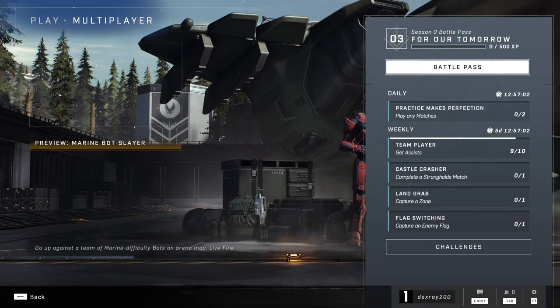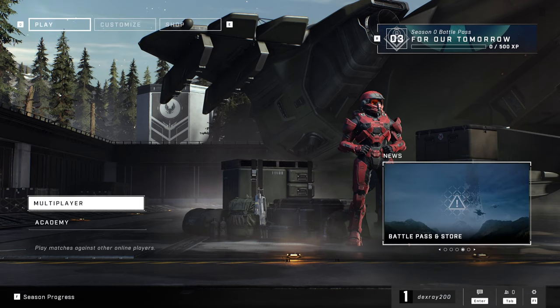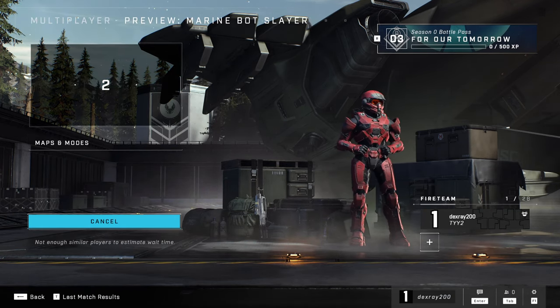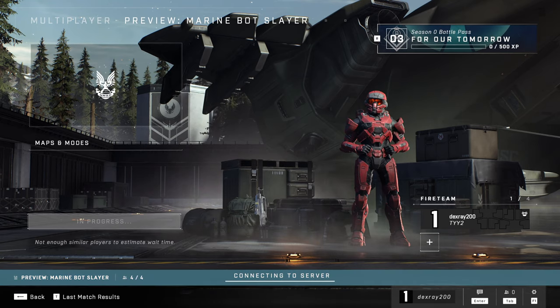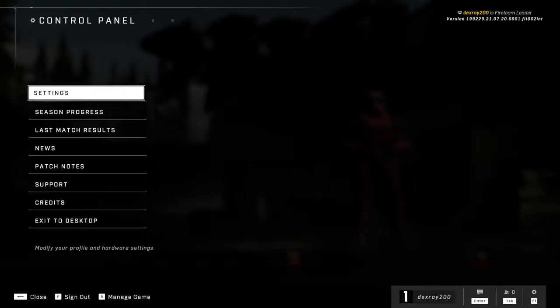Son of a bitch, man. Get assists. Come on, let me just play. Dude. Am I gonna have to... I think you might have to exit out and then re-enter. I might try it in a second. Well, here we go. Exit to desktop. And reopen.